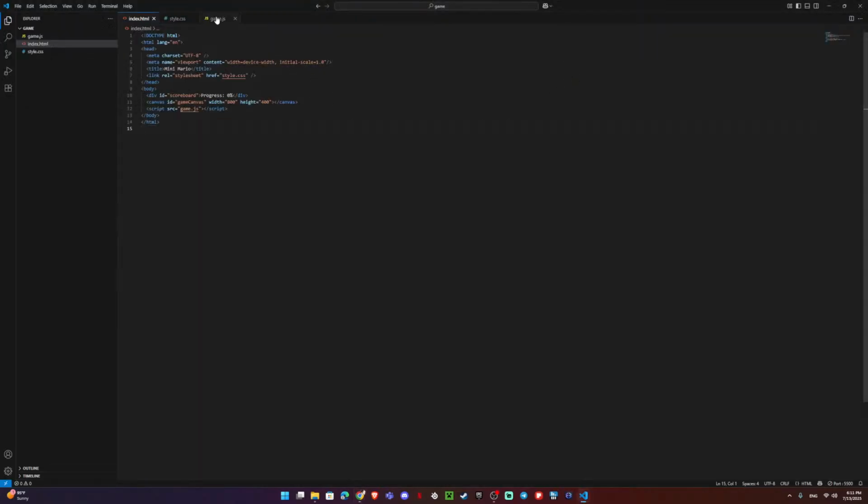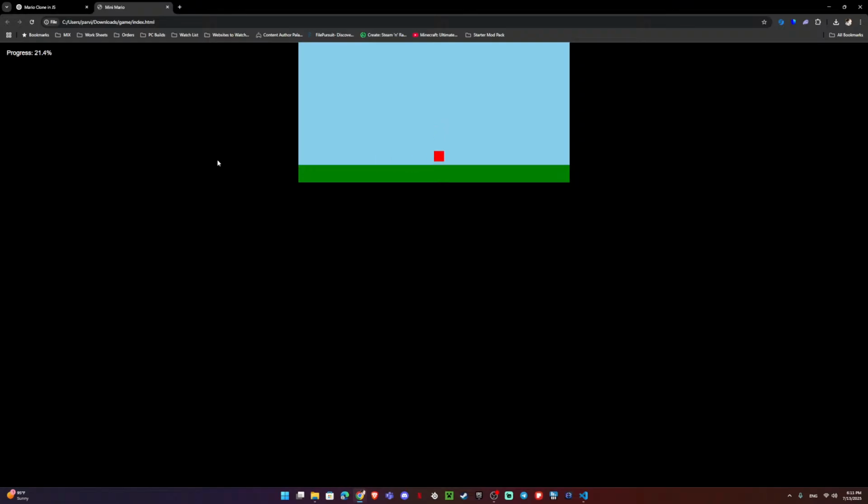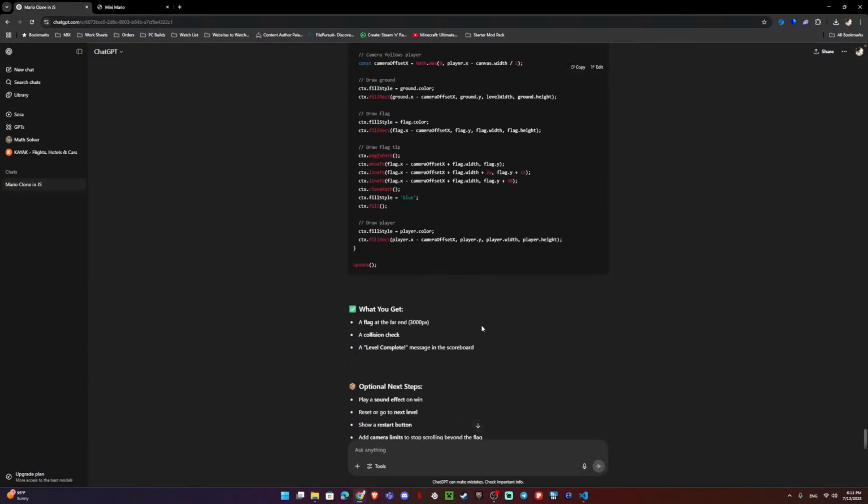Let's copy this one and come to game JavaScript and paste it. Now let's see if we have a flag at the end of the round. And yes, level complete.